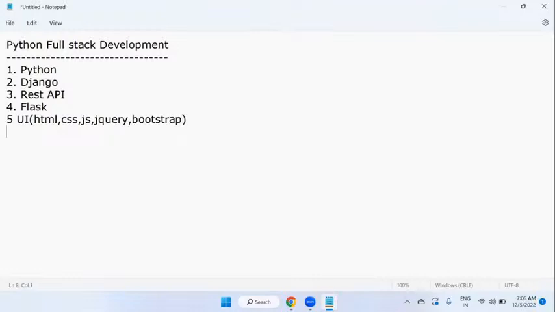These are the UI technologies. And finally, the sixth one is databases, compulsorily MySQL as well as SQLite 3, which is integrated with Django. So these are the subjects I'm going to cover in our Python full stack development: Python, Django, REST API, Flask, UI, MySQL, and SQLite 3.